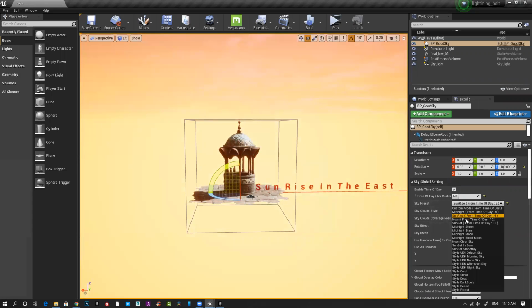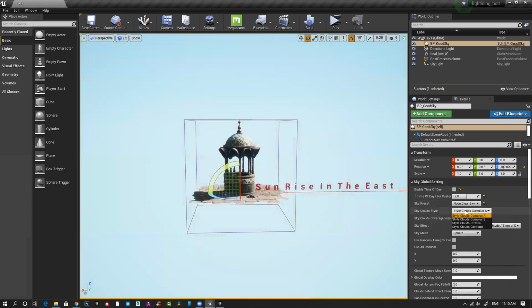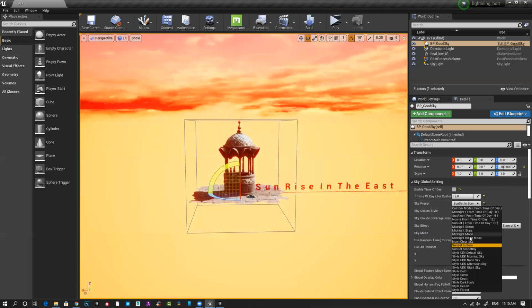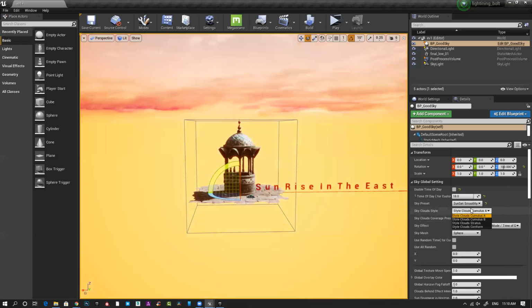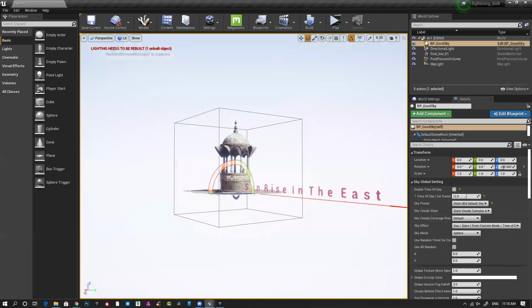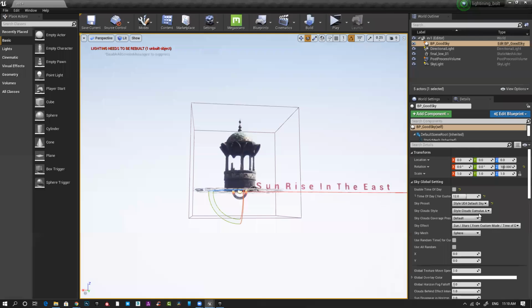Sunrise or sunset, or you can see there are so many clear moons in the sky. Moon sky, then you have sunset burn, with this really fantastic color, smooth, and this is the Unreal default setting.